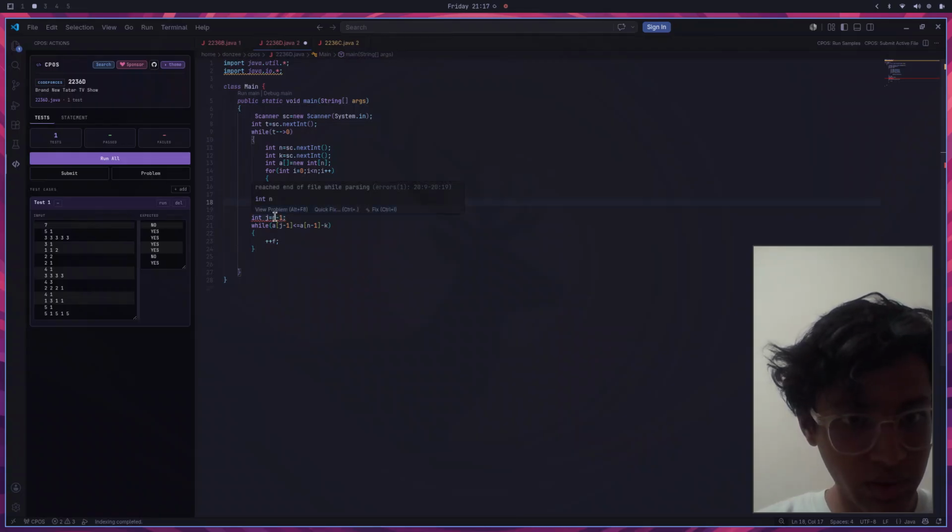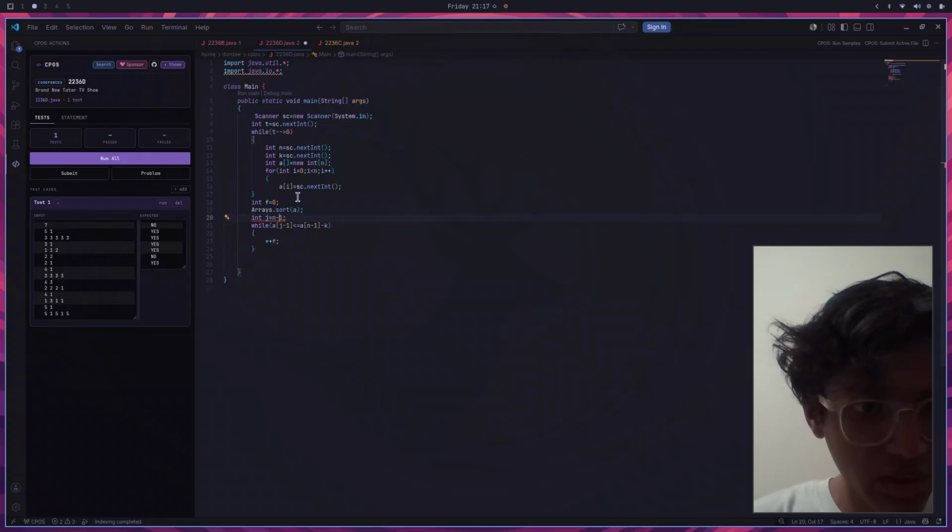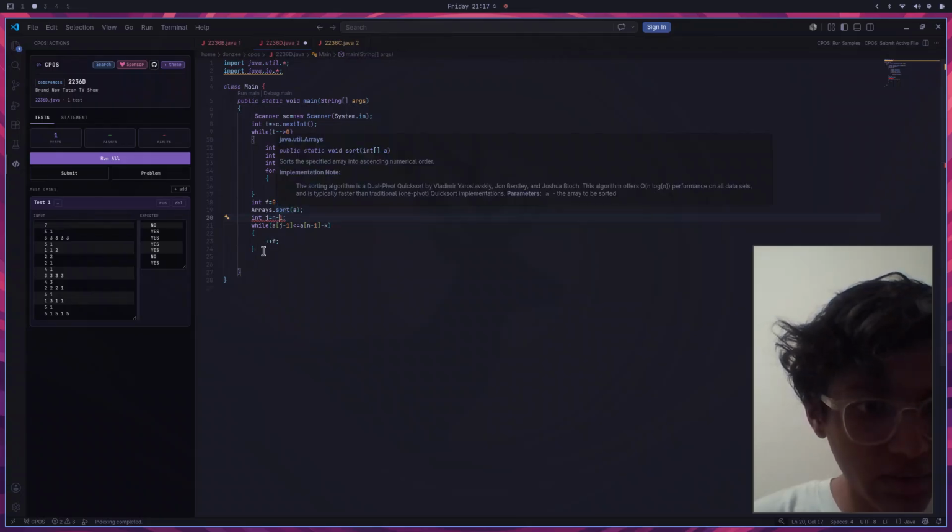Reach the end of file while parsing. Int j, where is j? What is wrong?